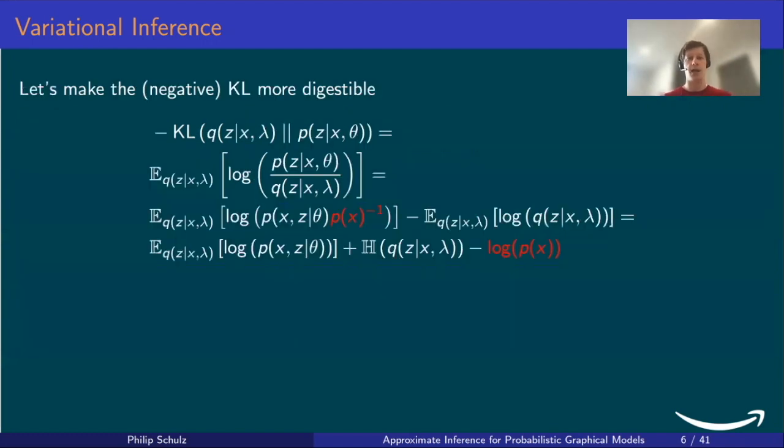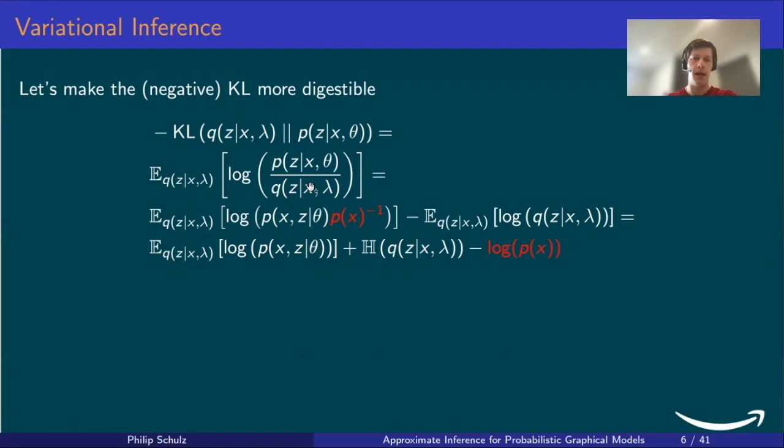Okay, now let's get into the weeds and look at the negative KL divergence a bit more in detail. And I'm talking about the negative KL divergence here just because it's going to be easier to handle mathematically. So in particular, if we look at this negative KL divergence and we just write it out, what we get is the second line here, right? That's literally just the textbook definition of what a negative KL divergence is.